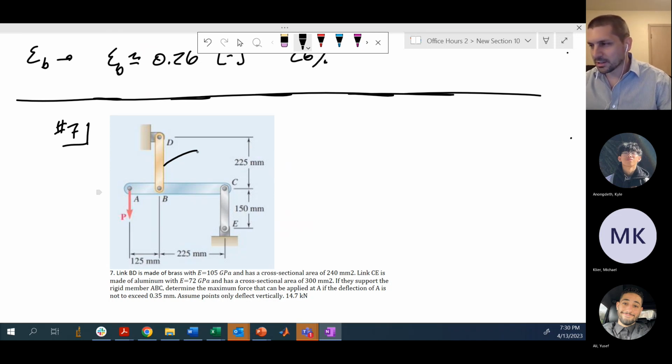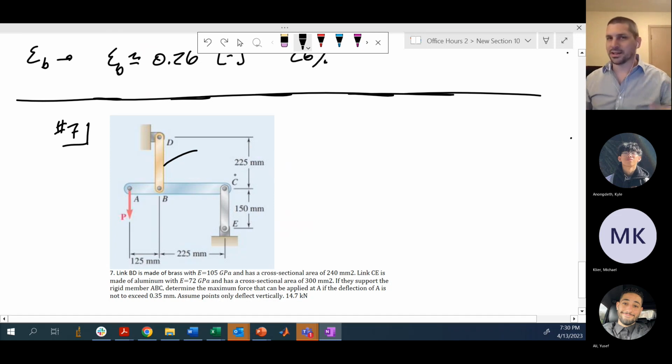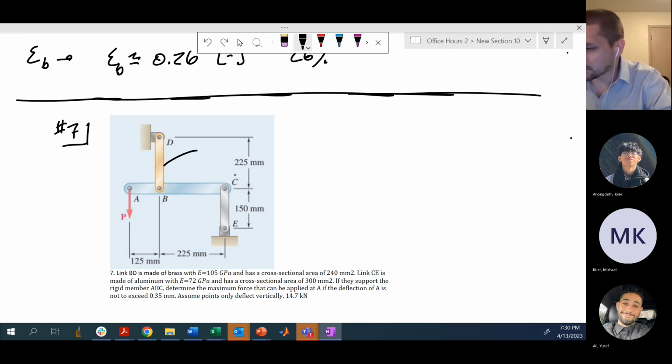Okay, so this comes up commonly where you have a rigid member that looks like this, something you're going to approximate as rigid. You know that if it's perfectly horizontal at the beginning, and then we have some load applied, it's still going to stay in a perfectly linear fashion, but it's just going to pivot and tilt a little bit. So you're probably thinking to yourself some linear equations where we're looking at deflections of various points and trying to keep all that together. All right, so how can we handle that?